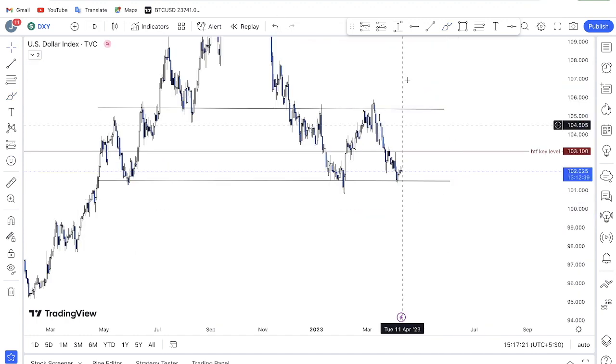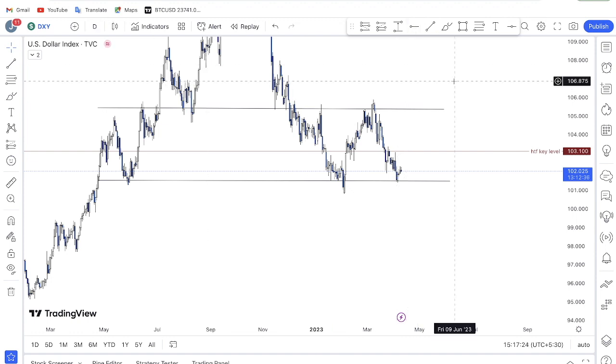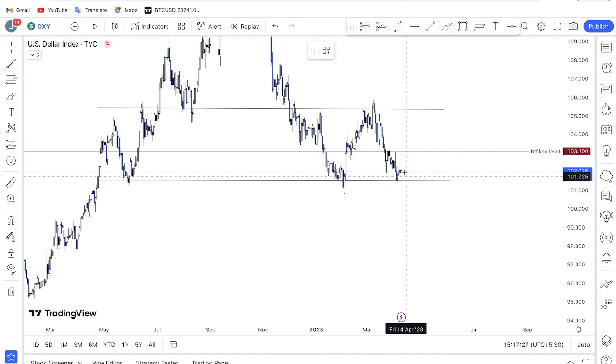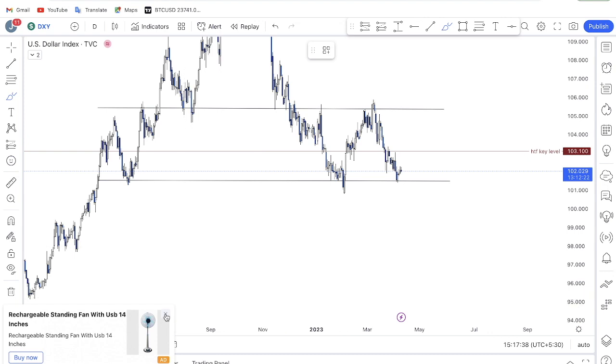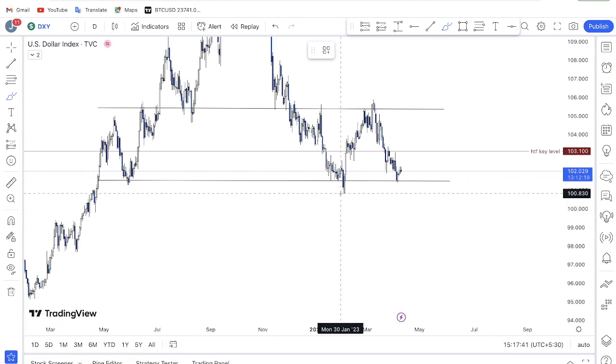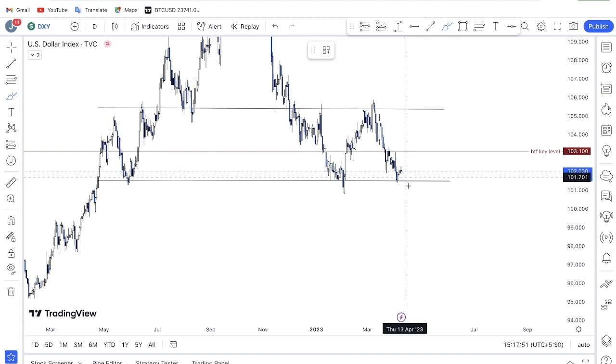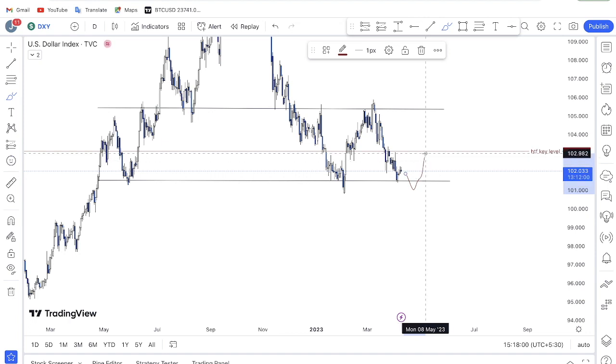So we move back to the higher time frame. This is daily. Let's say price breaks below this now. We don't expect price to break below this level here. But let's say if price breaks below this level, just like I said, we'll still expect a reaction here, because this is also a resistance, this level here. So if price breaks below this level and gets back here, we'll count this as a deviation.